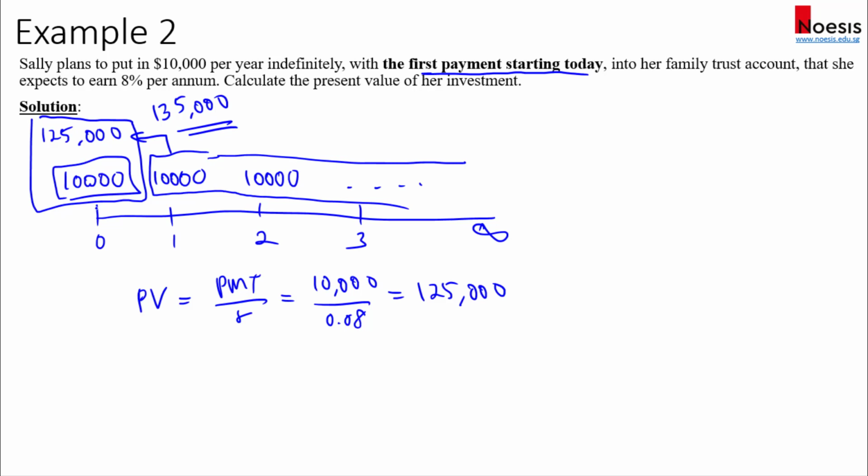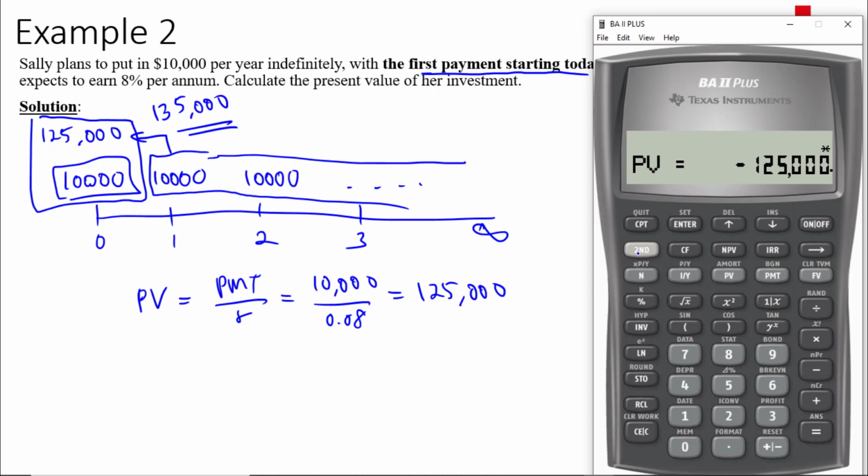Now if you're using the financial calculator, all you have to do is set the PMT mode, change this to BGN, and then you can just compute PV, and you get 135,000. So the calculation will take into account the first cash flow that happens immediately, or now at time 0.